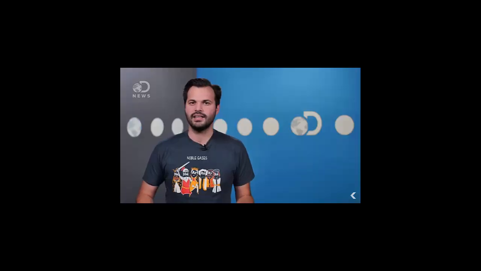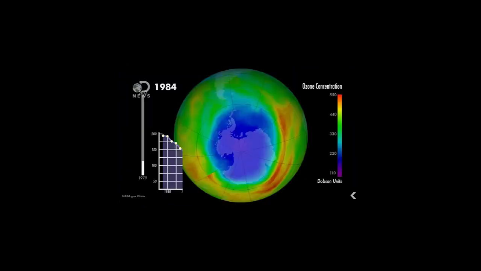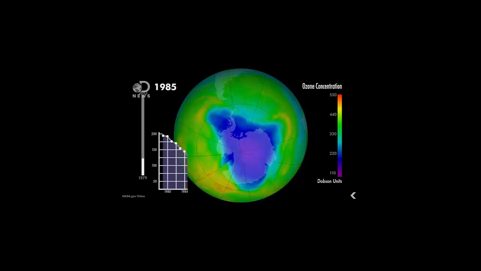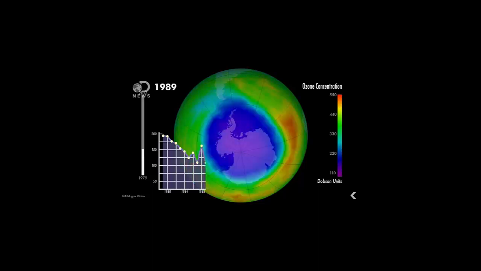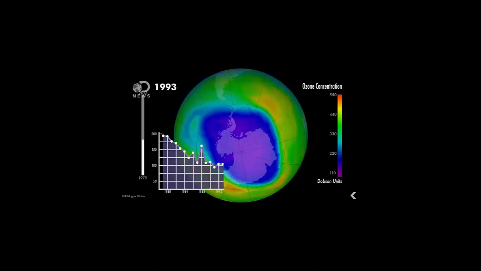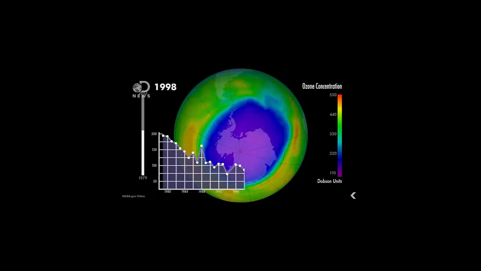It's bad. In 1977, we were studying the ozone layer and it was fine. By 1981, there were hints that something was amiss. Then in 1984, scientists suddenly registered a giant hole in the ozone layer. They published their findings, and in 1987, the Montreal Protocol was signed, beginning the phasing out of CFCs shortly thereafter.